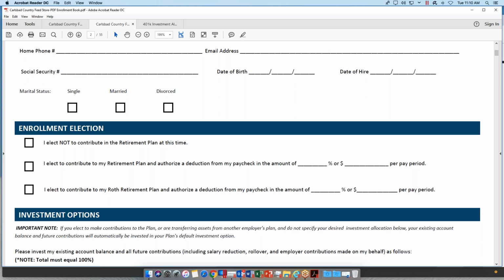going to come off the bottom of your check. Let's say you netted $760. You're going to put in $60, so your net take-home pay is going to be $700. That $60 is going into your Roth 401k account. That company match is going to be that 4%, which would be $40. So $40 is going to go into a pre-tax bucket. $60 is going to go into a Roth bucket.